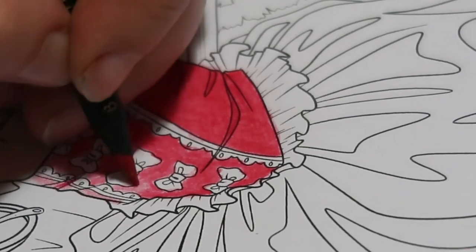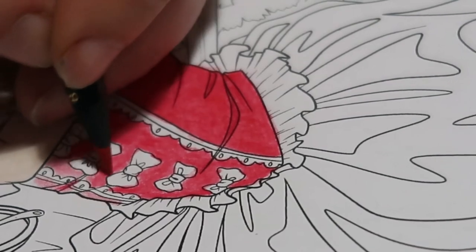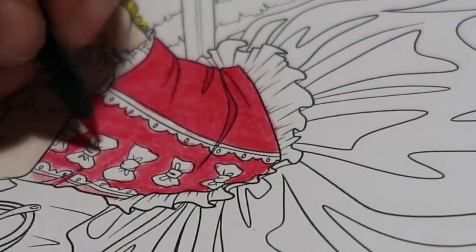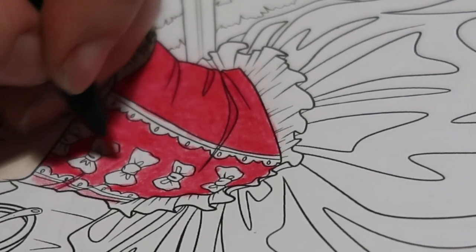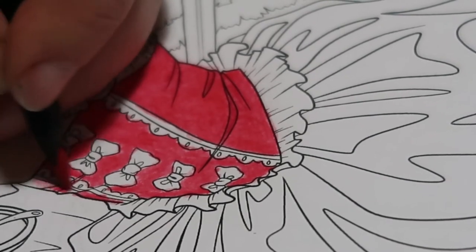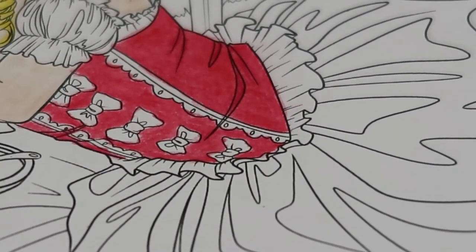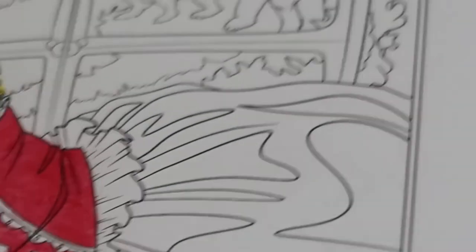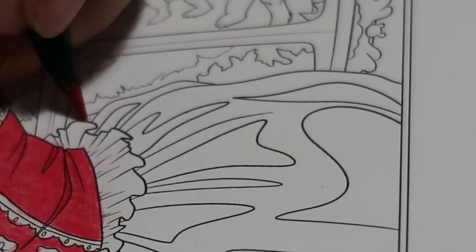It is relaxing. And that's why sometimes I don't want to be fussing about shading and blending. I just want to colour. I don't want to worry about where the light is. I just want to colour the damn picture, because that's what relaxes me. If I was worrying too much about shading and blending and making everything look perfect, I wouldn't enjoy it. I really wouldn't. I'd find it stressful. And to me, the point of it is that it's not stressful. It's not supposed to be stressful at all. It's supposed to be fun and relaxing. And at the moment, it still is, so.